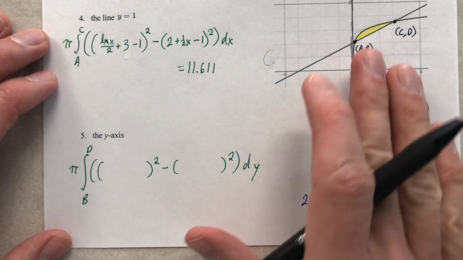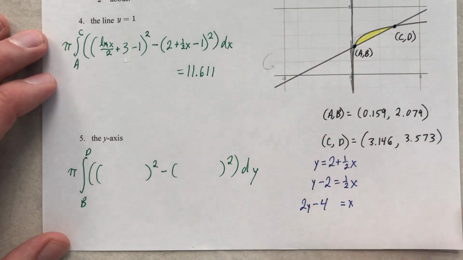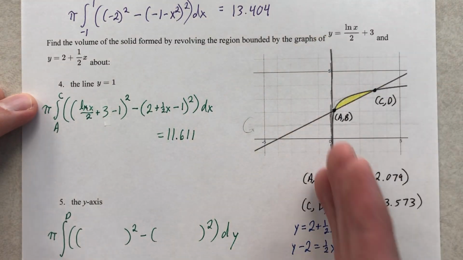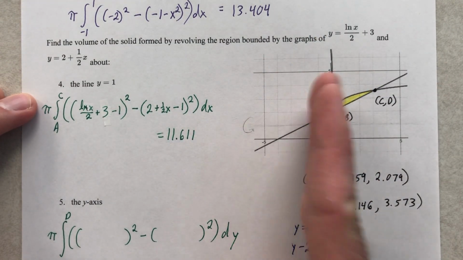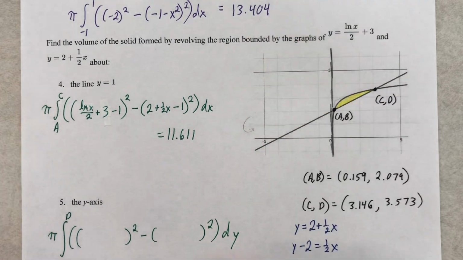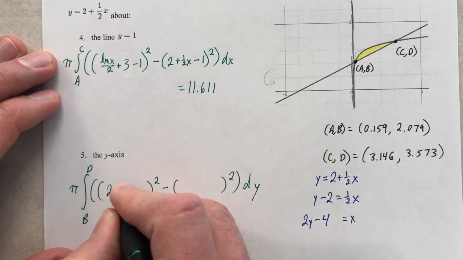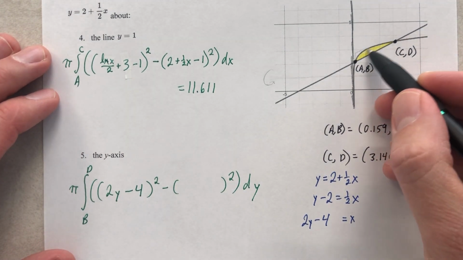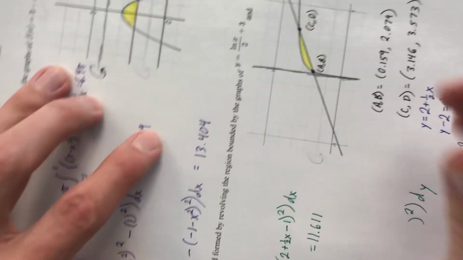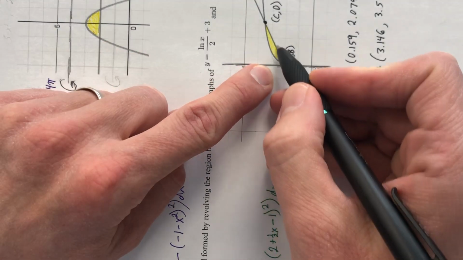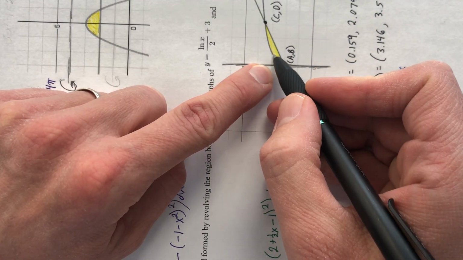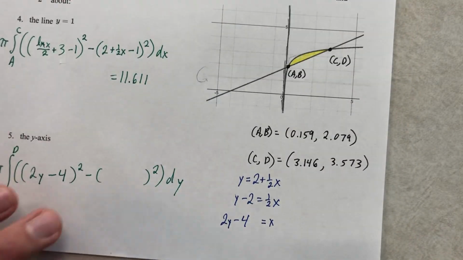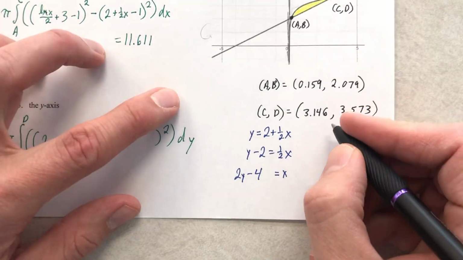Now, do I need to shift things or translate things? No, I don't. This is simply the y-axis. It's not some other line that is also vertical. It's simply the y-axis. So 2y minus 4. Okay, now we have to deal with the inner function. So let's look at it differently. From my axis of rotation, the line is the furthest, the curve is the closest, and we're still doing outer minus inner. So, one more different color here.